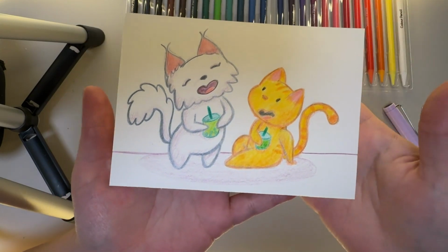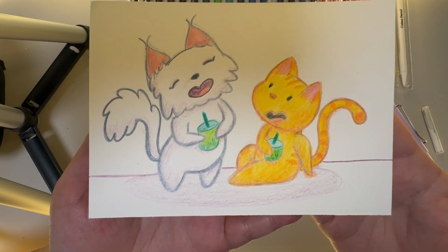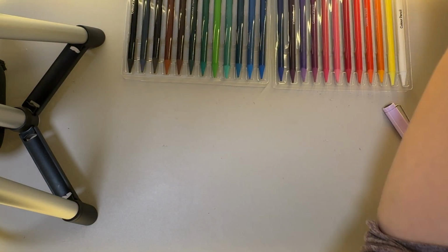Look at that. Isn't that cute? I mean, as cute as it can be. Little cats.